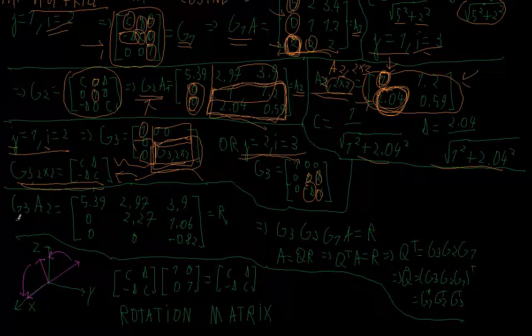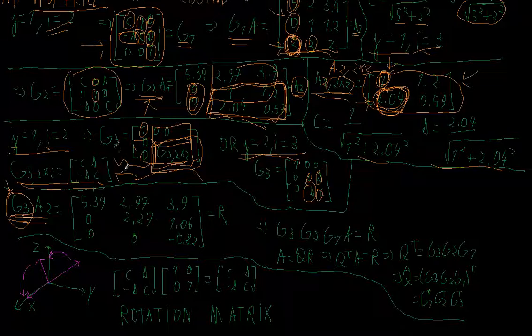So now you multiply your A sub 2, so the second result of your rotation, with this G sub 3, so your third Givens rotation, because now again the dimensions match. The G sub 3 is again a 3 by 3 matrix, so we can multiply it with A.